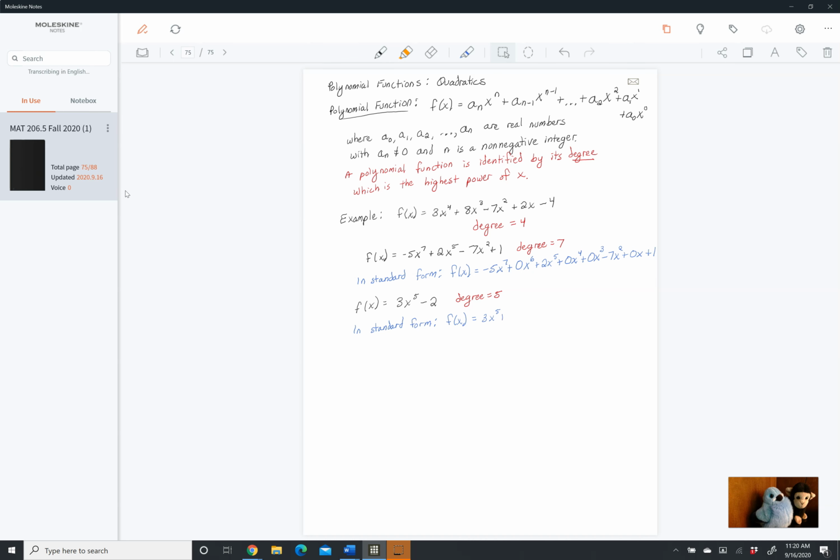There is no x to the 4th, so we just put a 0 as the coefficient. Same thing with x to the third. Same thing with x squared. Same thing with x to the first. And then we have a minus 2. And if this had been a minus 2x, then you would have done minus 2x plus 0. So you would still have, for that x to the 0, for this very last term, a placeholder. Okay, so this is a polynomial function. It consists of more than one term.